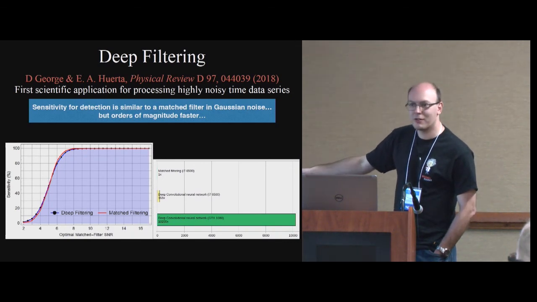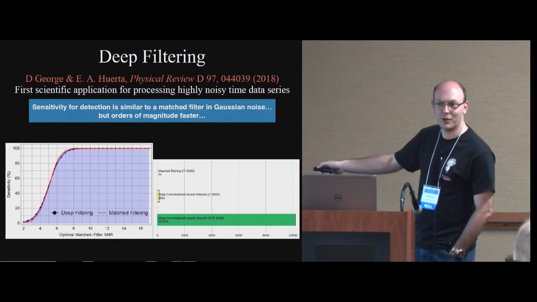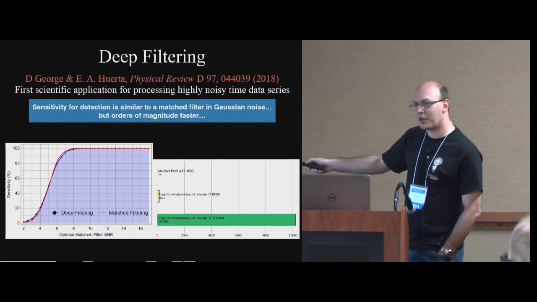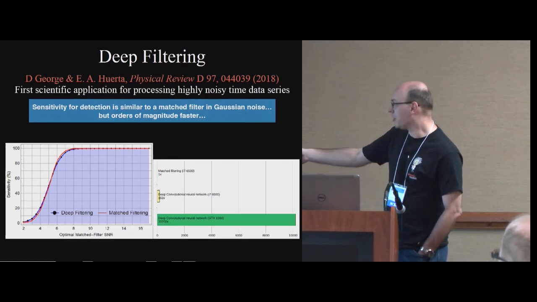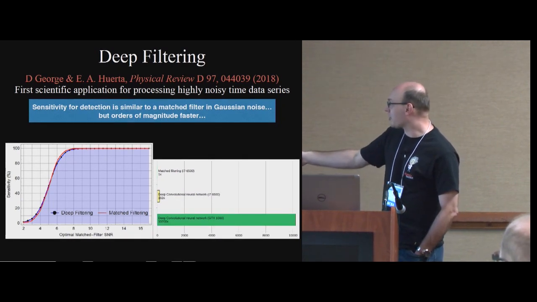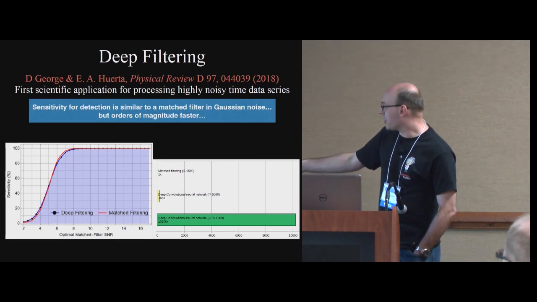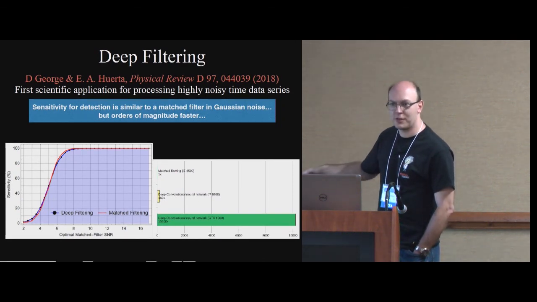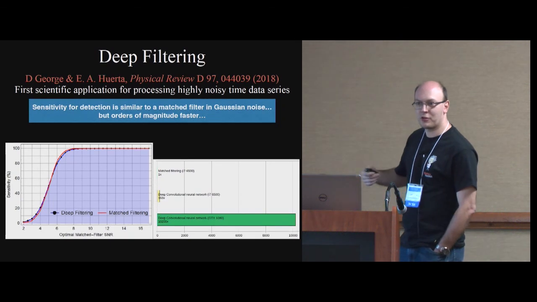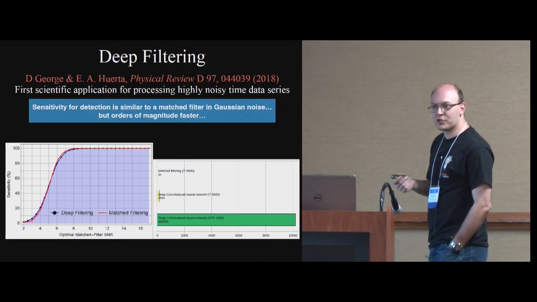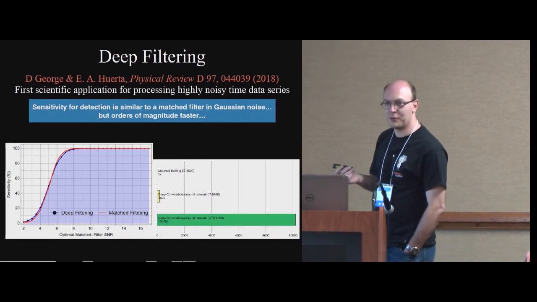Stuff down there, they don't care so much because they're not so sure if it's real. But once you're at the range where LIGO actually would detect the signal anyway, you're about as good. You're much faster. If you take just the first two lines where you compare the same CPU, you see that going from matched filtering to this deep neural network, you get a speed up of maybe a factor of 150. And that's a fair comparison because you're comparing the same CPU, you just take a different algorithm. So that's the speed that we get from just the algorithm.